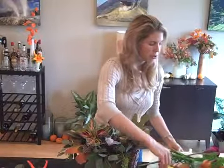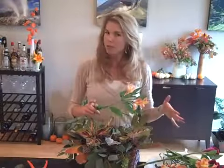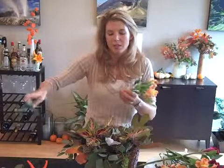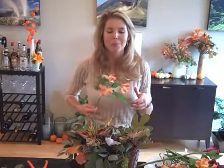So I'm going to move the flowers over. Now, what I did for all of them, I'm just using 3 here, is to pull off any of the greens that would be below the water line so that I have some clean stems. So you just saw me do that there with this Alstroemeria.